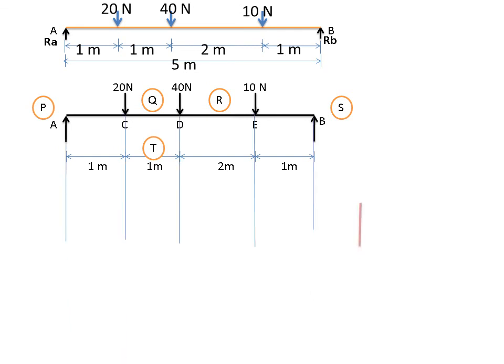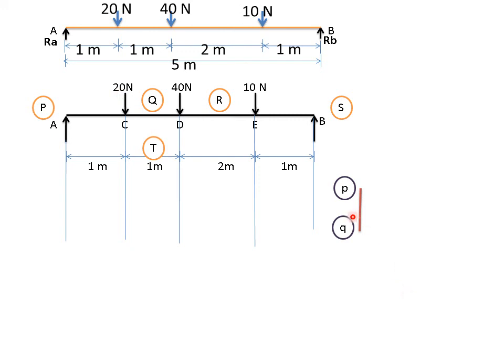Now draw vertical lines at all the points. Then what you do? Now important, assume certain scale. Suppose you are assuming 1 centimeter is equal to 5 Newton. So this force is 20 Newton, or say 1 centimeter is equal to 10 Newton. So what you have to do? For 20 you have to draw a vertical line of 2 centimeters. So here I am drawing a vertical line of 2 centimeters. It is force PQ, that is 20 Newton. So see, this is P and this is Q. So vertical, because this force is vertical.